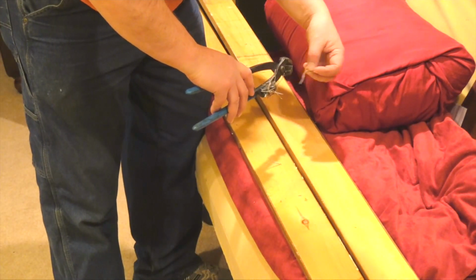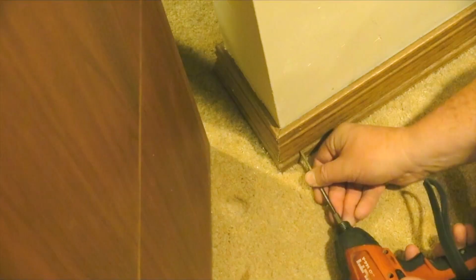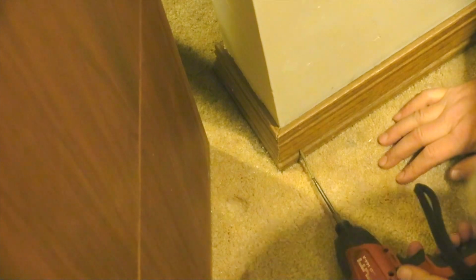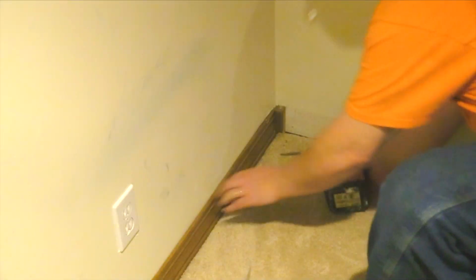I attached a large magnet to the leg of the pliers. This collects the nails as I go. I'm reattaching the molding with color-coded trim screws and hiding the heads in the grooved molding. This will allow fast, easy removal in the future.